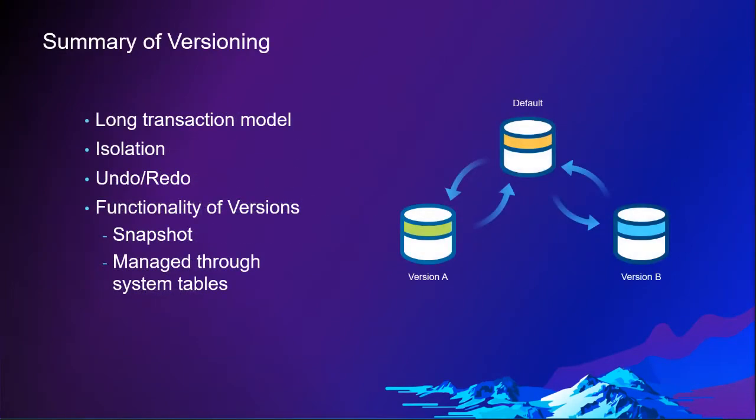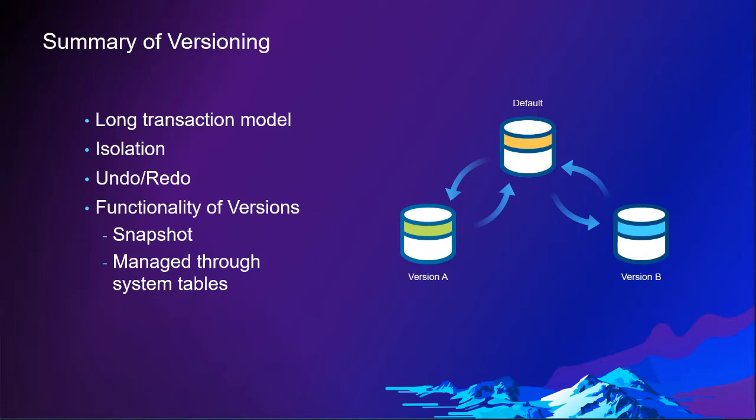So let's start with that quick summary of versioning that I mentioned. Versioning is Esri's long transaction model. A long transaction model really takes a broad approach to tracking edits, and it assumes that a system is built up out of logical changes. So it focuses on the coordination and integration of those changes back into the system. Versioning is the architecture that supports undo and redo and editing and isolation within the framework of ArcGIS.